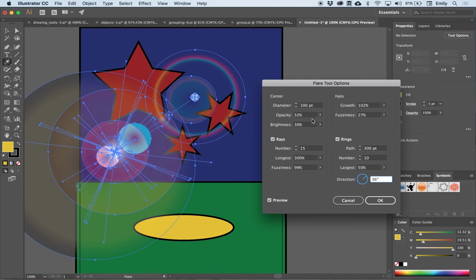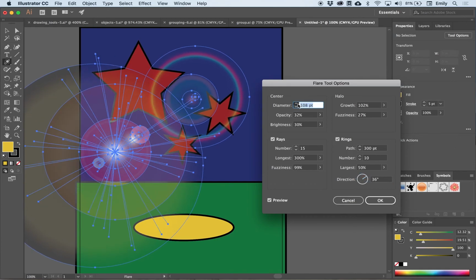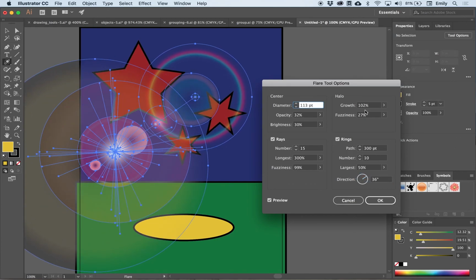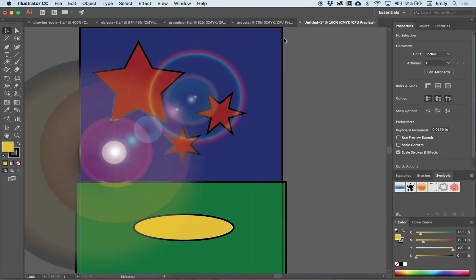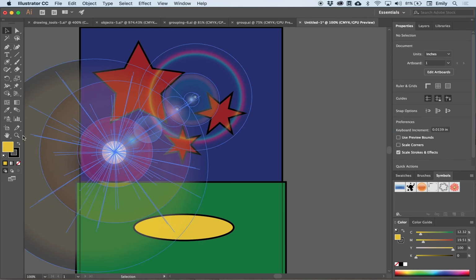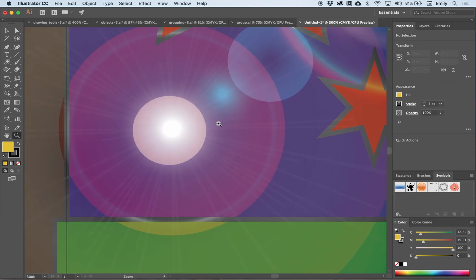Where's the center? I think there's a path out too, isn't there? So I can make it bigger, that kind of thing. So this is a great way to play around with it and make sure that it's something that you're kind of used to using. And I say, okay, and there it is. And I'm going to deselect this so that I can see it on here. And you can see that it kind of doesn't look great with this, but where it might look nice on something that you had that was a bit more detailed. If I zoom in on it, you can see the little rays are there.